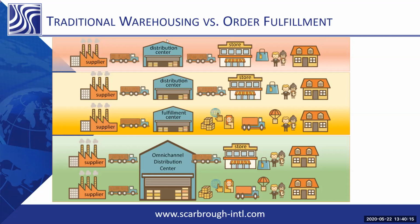When we're talking about order fulfillment, we're traditionally talking about basically the orders going from a supplier to some sort of distribution center that can handle all different models. They're not just handling bulk channel fulfillment. An order fulfillment center can handle obviously those bulk fulfillment models directly to something like Amazon FBA or something of that nature, but they can also handle even the smallest possible distribution method where you're sending one unit directly to an individual end user.